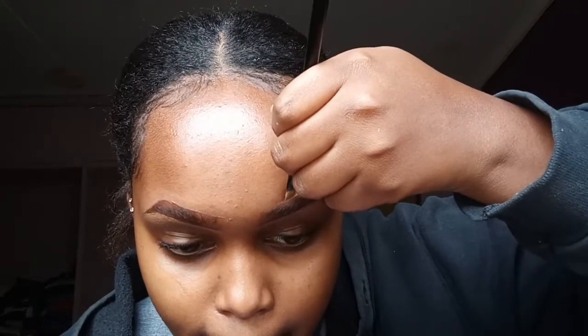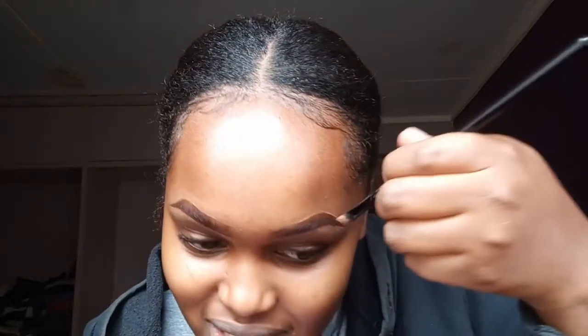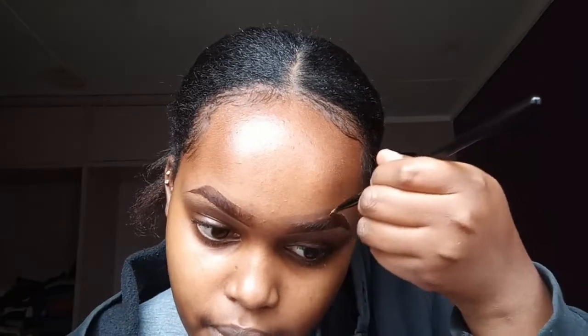Look at the difference. I told you, you should not care about the before part. The after is what matters. As you can see, there's a lot of difference in fact. So I'll just go ahead with this eyebrow. I'm so impressed with this actually. Cleaning up is the most important part of your eyebrow routine. So if you're really practicing, that's what you should be practicing most, how to do your eyebrows.